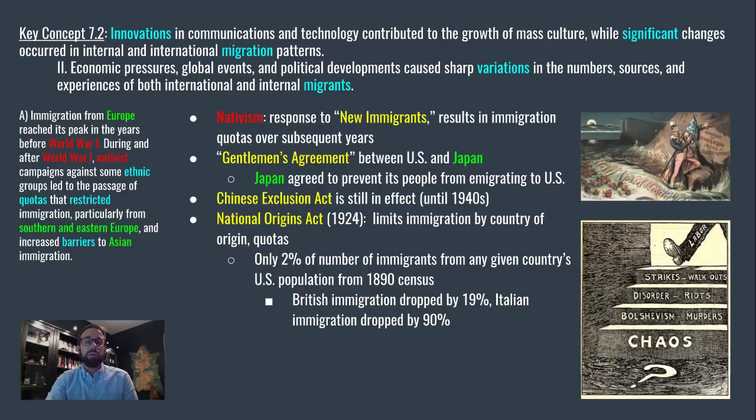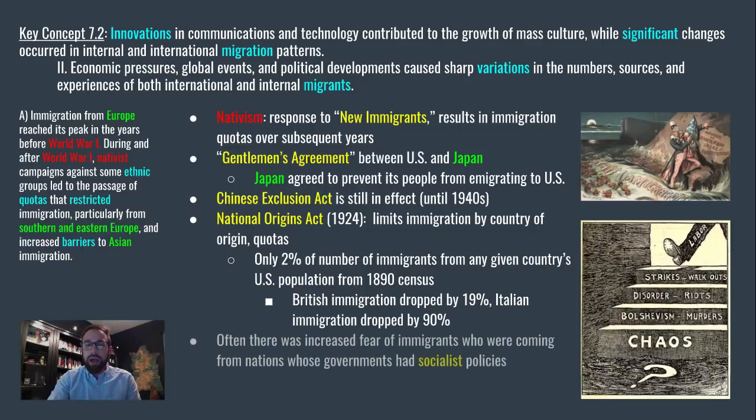Okay, so realize that this was in place for some time, and then a couple years later they actually changed the act so that it's even more strict than before. I believe that they take the census date back 10 or 20 years, and then they make it go to like 1.5 or 1% instead. So what we see are severe steps to limit immigration because of this fear of immigrants, also known as nativism.